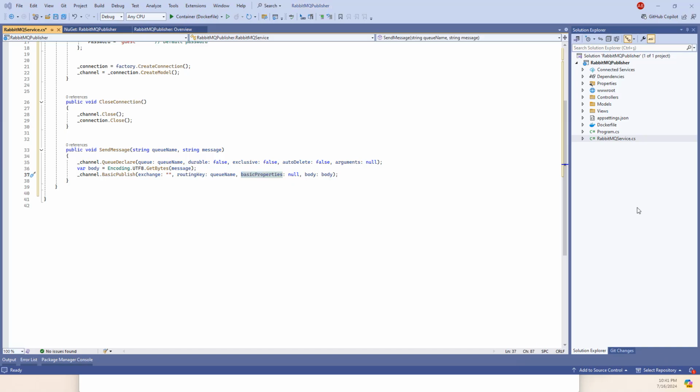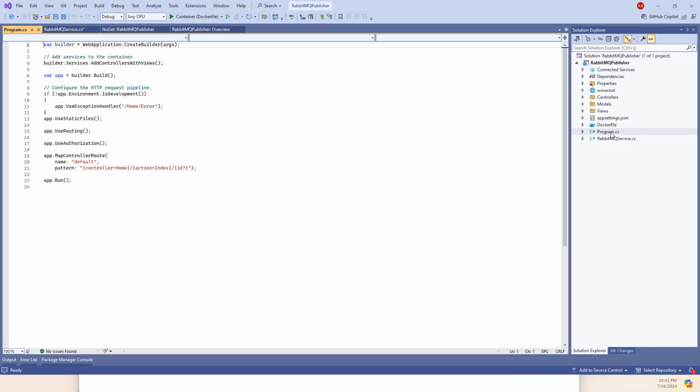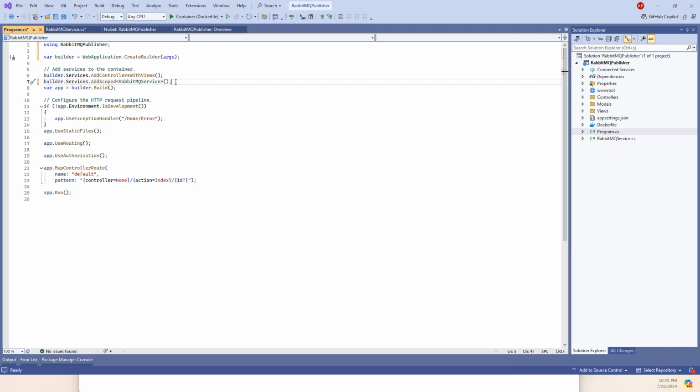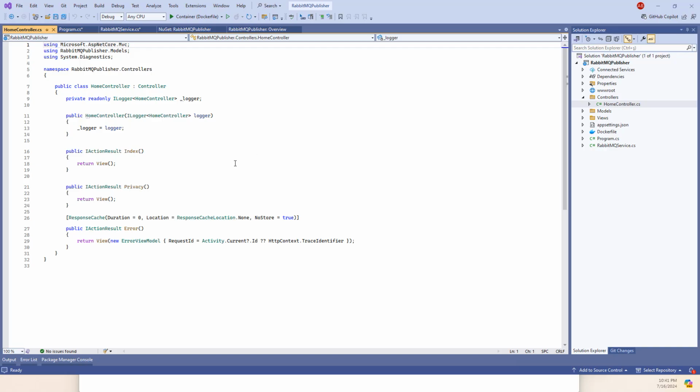Next thing we need to do, we need to go to the program file, and we are going to register the RabbitMQ service. Here we are adding this line to register the RabbitMQ service. Next we can go to our controller, and we are going to call the RabbitMQ service and send a message.